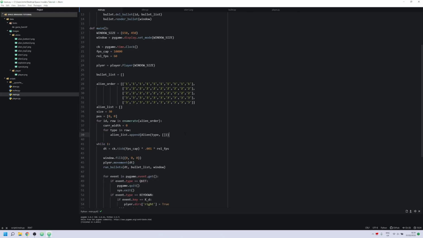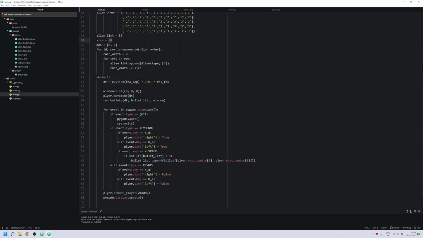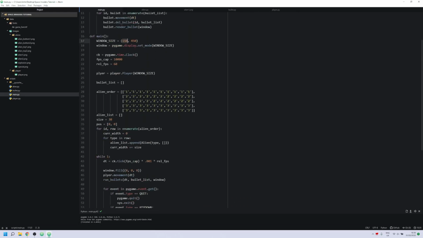Man, I don't know. Well, they don't start right up at the top, do they? So, well, let's think. The aliens are 30 pixels wide, and our screen is 650 pixels wide. So for them to fit in and still have a decent gap on the side, I can't be bothered to do maths.